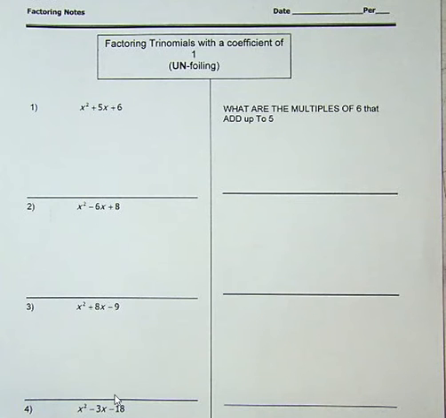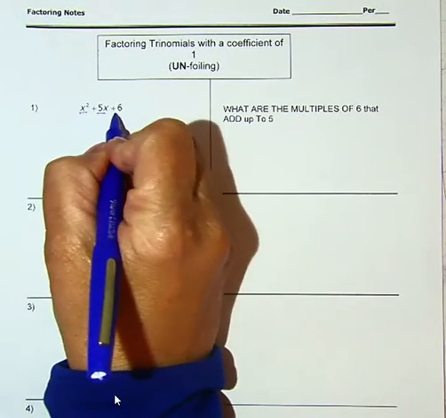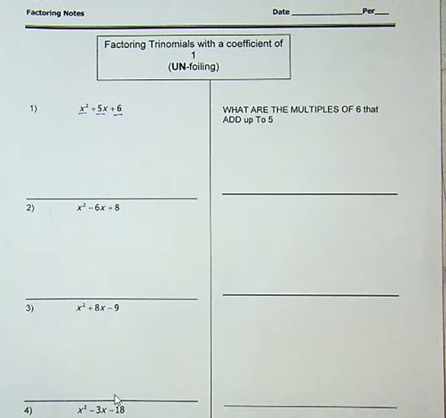Hi, today we're going to talk about factoring trinomials. Now remember, a trinomial has three parts, so this has 1, 2, 3 parts. When we factor that, we're going to undistribute like terms. So we're going to do two different ways. You can either use the box method or you can use the grouping method.